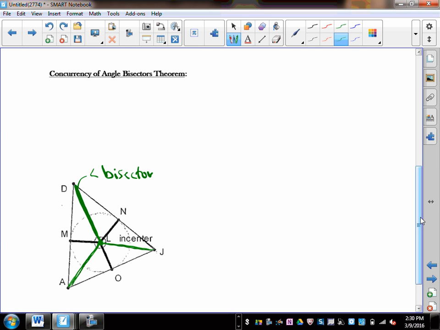And again, the shortest distance between a point and a line is that perpendicular line. So again, these are perpendicular here. So these are perpendicular lines, but they're not necessarily perpendicular bisectors. Just because it's perpendicular doesn't necessarily mean it cuts. You'll see a huge difference over here with the triangle that I have up on the board. My angle bisectors are the white lines. Here's my in-center here. And clearly, this does not cut my side. So it's perpendicular, but it doesn't necessarily cut it.